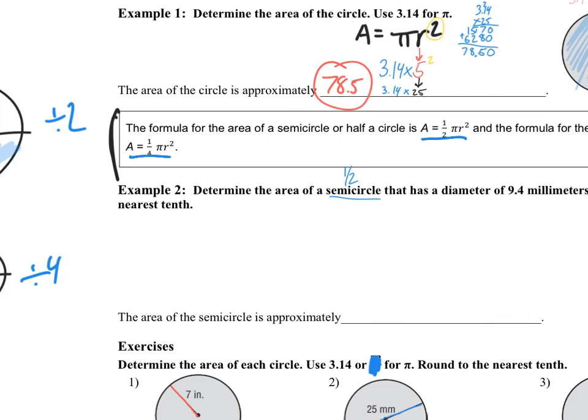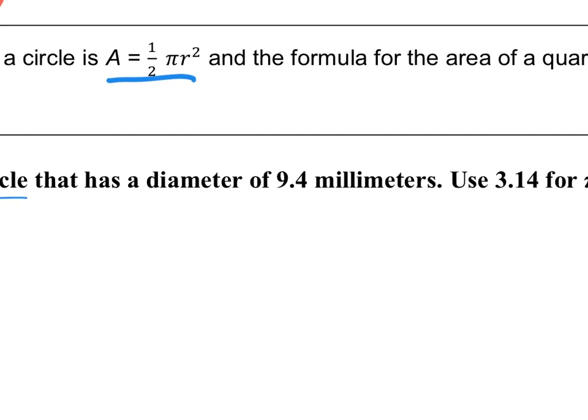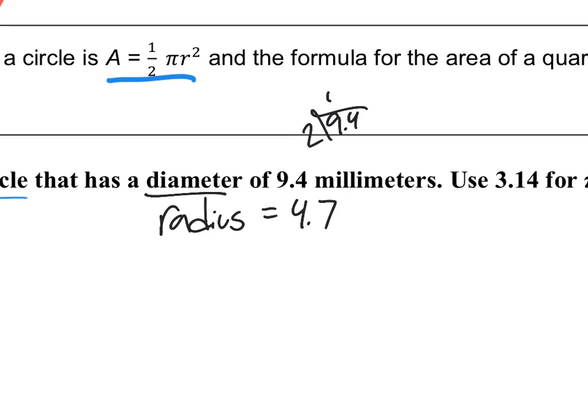So I'm going to use the same formula as before. I'm going to use area equals pi r squared. First thing I need is my radius. So my radius, well, they didn't give me a radius this time around. They gave me a diameter. So radius is going to be half of that. So I've got to take that 9.4 and cut it in half. So I do 9.4 divided by 2, I get 4.7. So again, just for my folks that I know aren't listening and they're just watching the video, 9.4 divided by 2 gives me that 4.7.